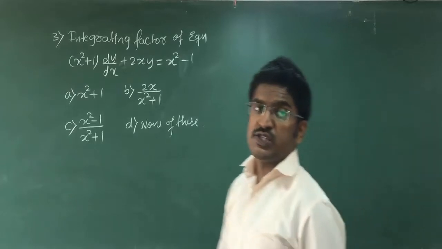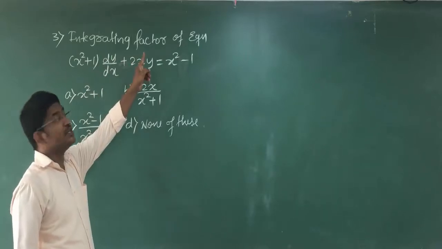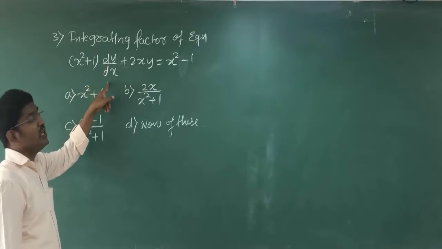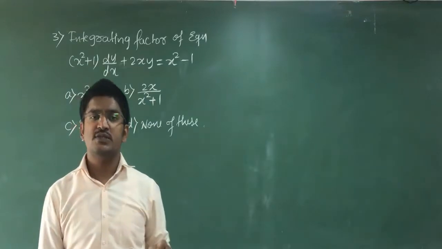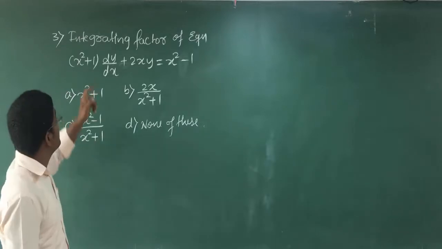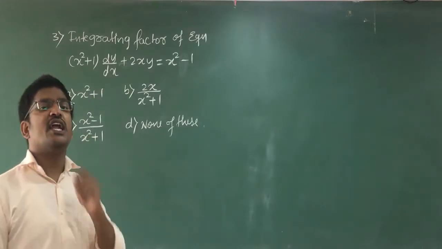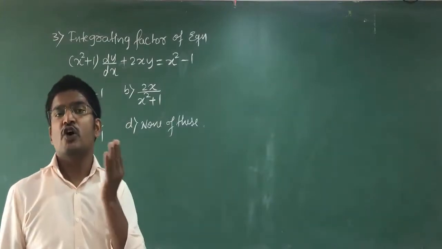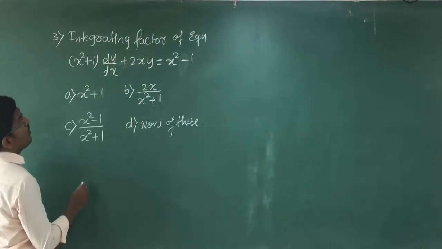Okay students, now let us go for the third problem, that is the integrating factor of the equation (x square plus 1) into dy by dx plus 2xy equal to x square minus 1. Clear? Okay. So this is the given differential equation and they are asking the integrating factor, that means only IF. No problem, let us solve IF and also the solution. So it will be the practice. Clear? Okay.